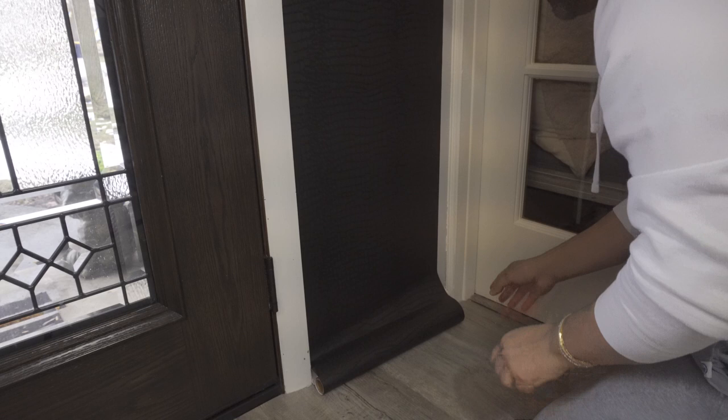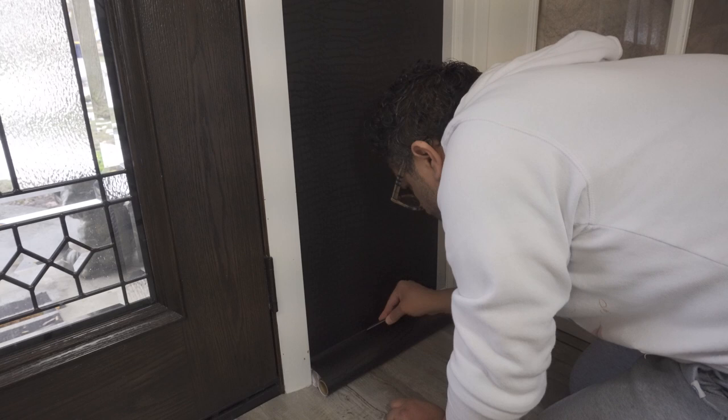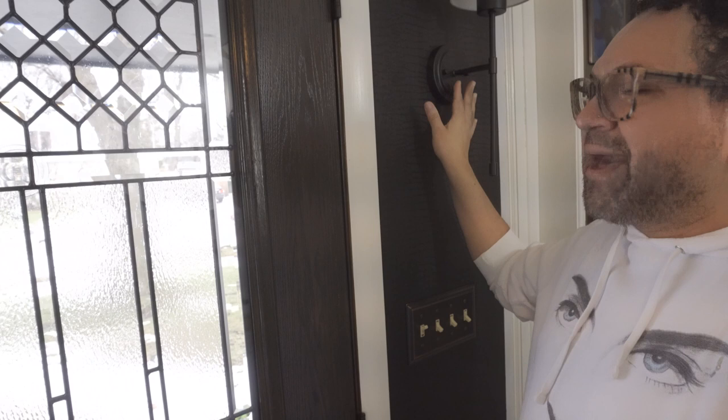Okay, so I got it to the bottom base. Now I'm just gonna use this really nice razor blade that it came with, and I'm gonna razor blade the bottom to smooth out the edge. Okay, so I ended up placing back the light switch cover, and I also screwed the light fixture back on.